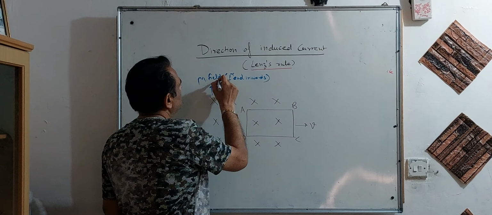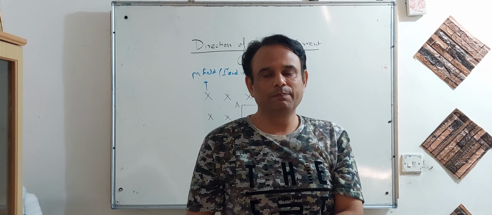Now direction of induced current. I want to know the direction of induced current, and according to Lenz, it opposes the change that causes it. Opposes the change means if something is increasing, it says no, don't increase. If something is decreasing, again it says no, don't decrease. If something is increasing, don't let it increase; if someone has something decreasing, don't let it decrease. It always opposes the change.